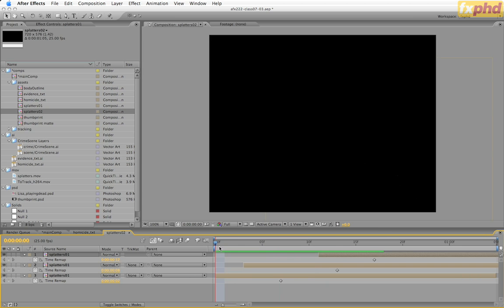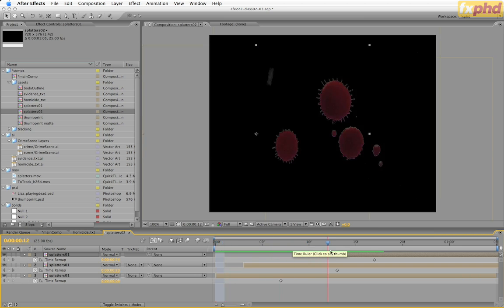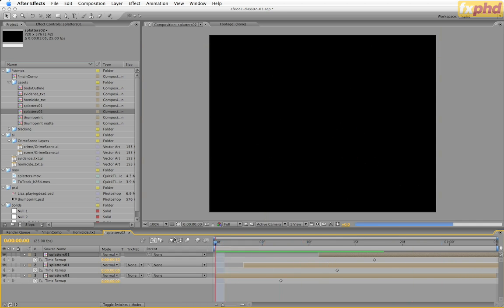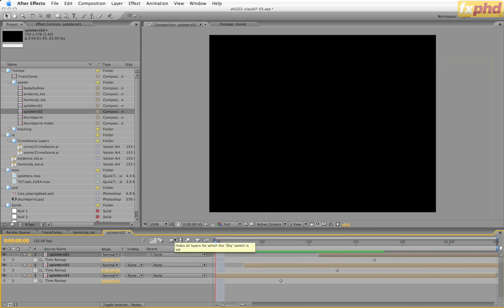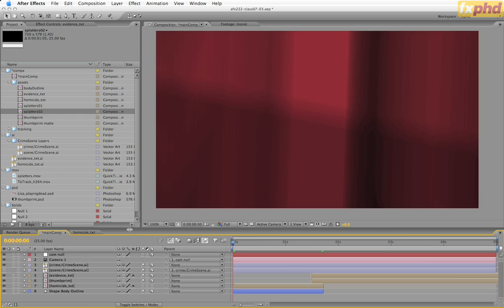As you can see, I've staggered the layers, and if we scrub through you can see I've repositioned them so they don't overlap and they all drop in sequence. So that's ready to be used. So we can stop this and close this comp. I'm just going to save again and then carry on.